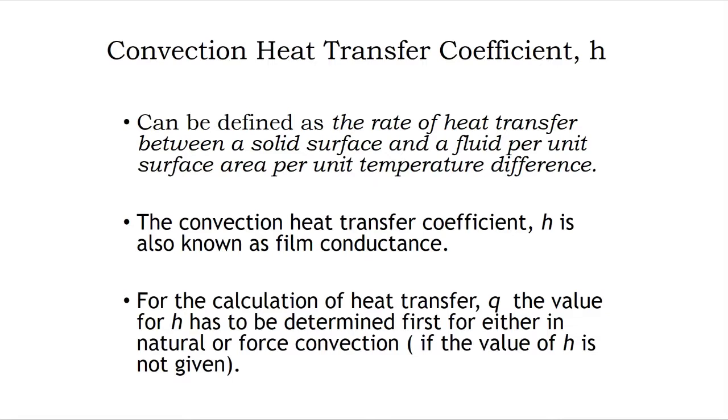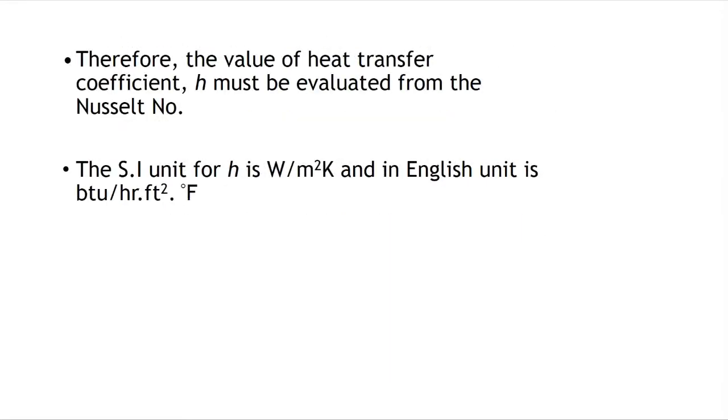So the convection heat transfer coefficient H can be defined as the rate of heat transfer between a solid surface and a fluid per unit surface area per unit temperature difference. The convection heat transfer coefficient H is also known as film conductance. For the calculation of heat transfer Q, the value of H has to be determined first, in either natural or forced convection, if the value of H is not given. Therefore, the value of heat transfer coefficient H must be evaluated from the Nusselt number.